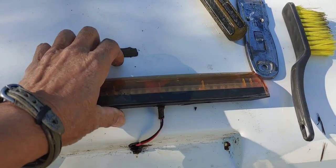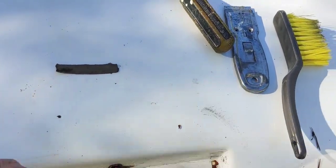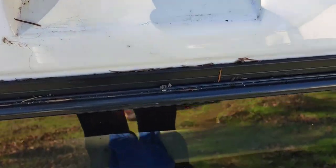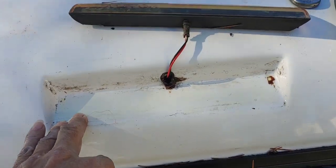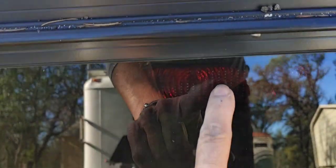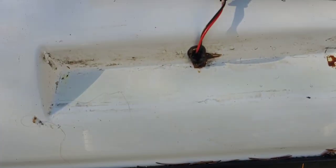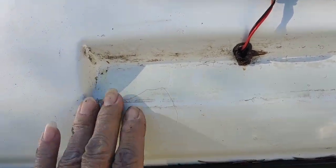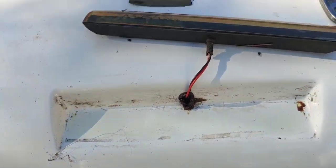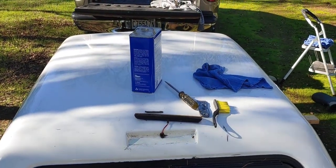As you can see I have to take that rear marker off — it didn't work to start with. I'm gonna order a new one. When I bought the canopy the guy put this one in the back, but I'd really like to get it replaced with a brand new one. Anyway, I've got it cleaned off, not quite all the way, but I'm gonna work on it a little bit longer to get some of that residue off, and then I'm gonna start sanding.